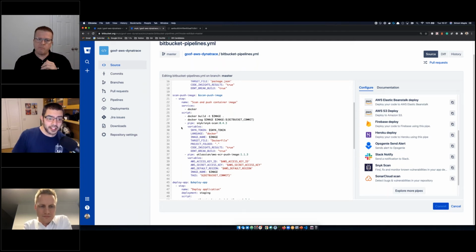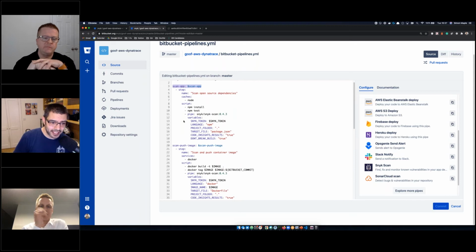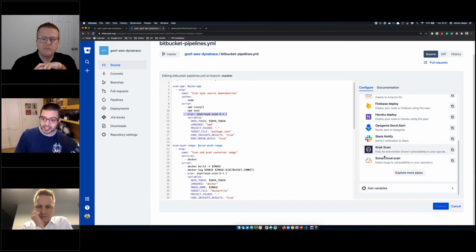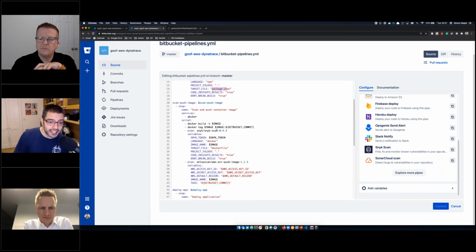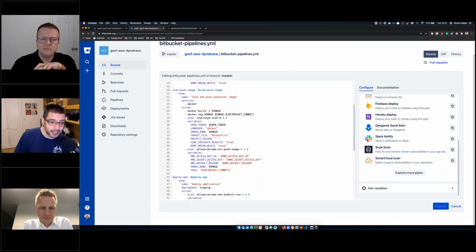Absolutely, yes. So in the first one, what we're really looking at doing is just scanning our application, exactly as you say. And the way we've done it is just by adding a Bitbucket pipe. And as you can see, there are a number you can add here. Snyk is one, and Dynatrace have another as well. This is just a neat way of adding in, through extensibility of Bitbucket, a particular function. What we're doing here is using our Snyk authentication token. We're going to do an npm scan to target our package JSON, and we're going to create a code insight results report there. In the second time around, we're going to be creating a Docker image, and we're going to do a similar scan, but this time on the Docker file and the Docker image that is therefore created.